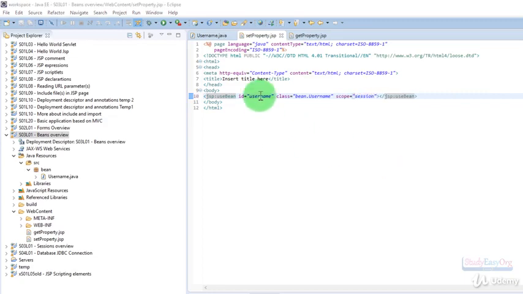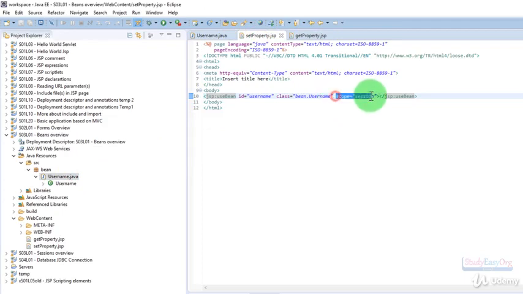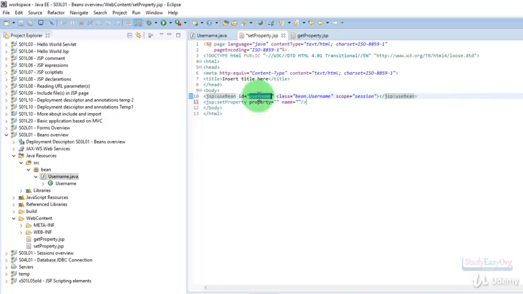So in here ID is the identifier of the bean. We will use this identifier often. Class is the path of the class which would be used to set and get the values. And this scope, we would take a separate lecture to understand the scope of a bean in the forthcoming lectures. Now we would actually set the bean, and even to set the bean we would require a property which would be jsp:setProperty, and this name would correspond to this ID. So firstly, let us copy the ID and paste it in here.